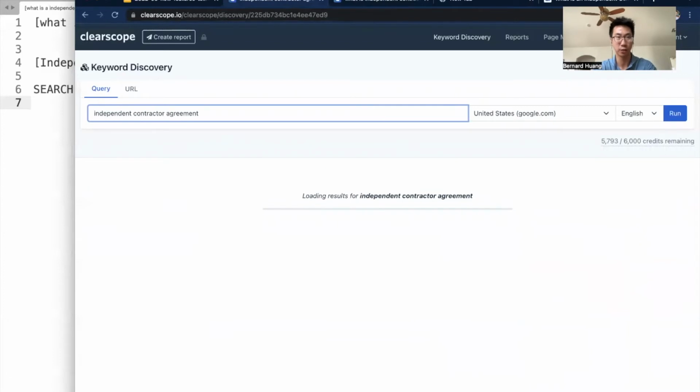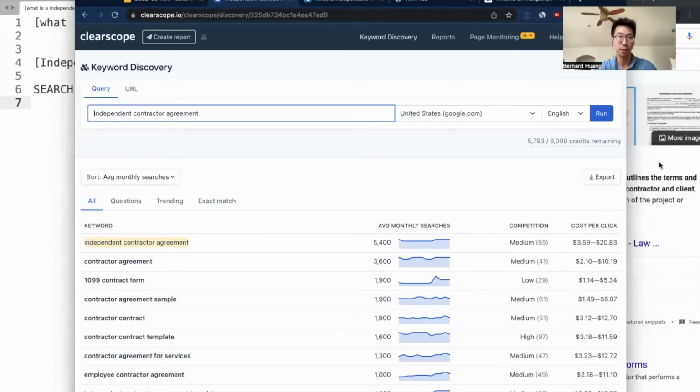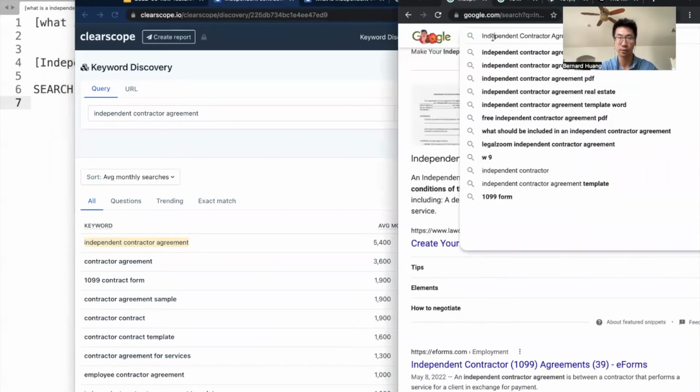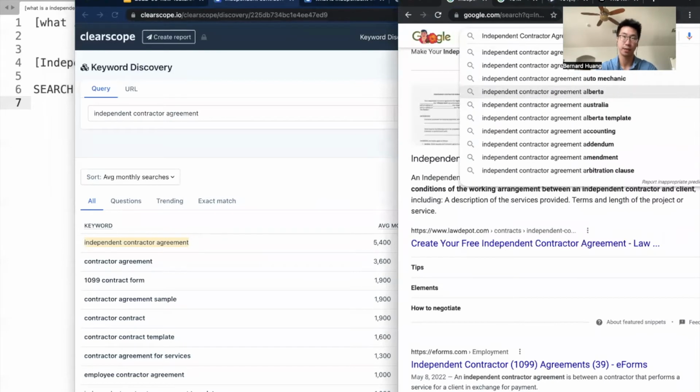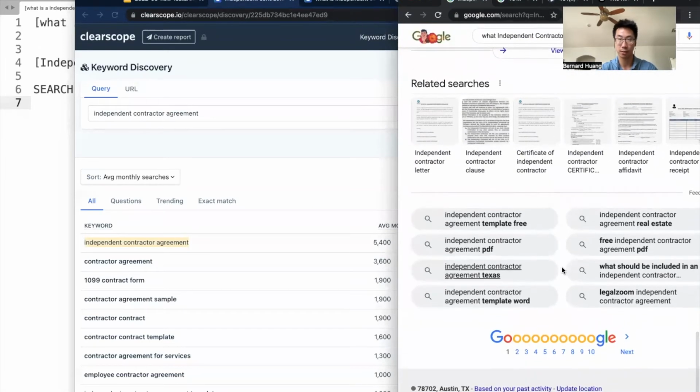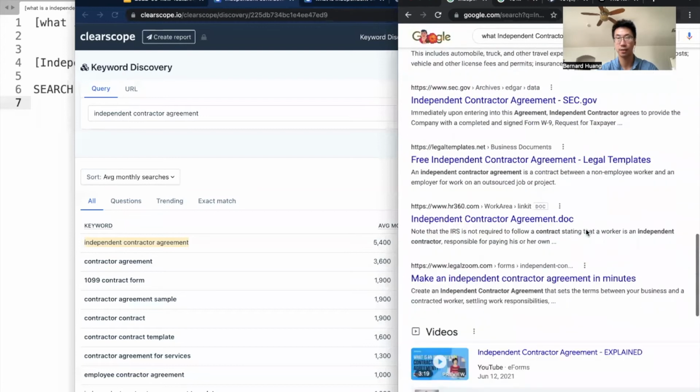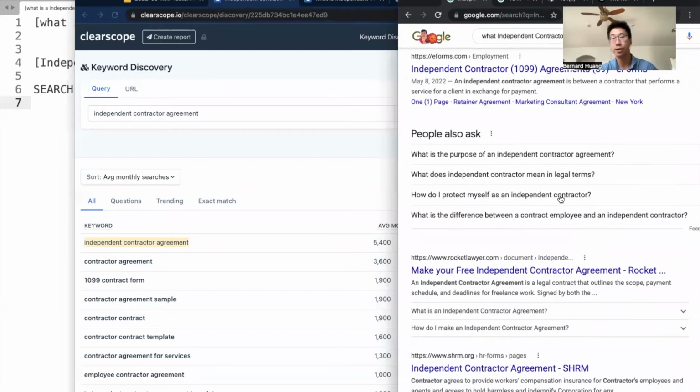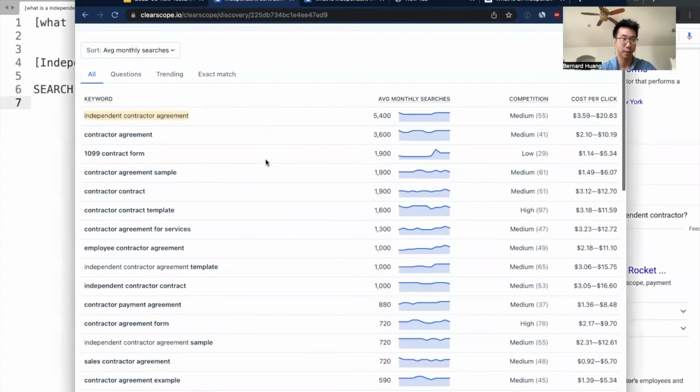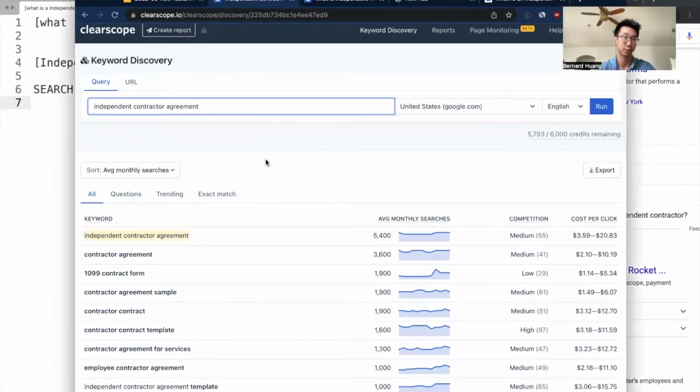And then what Clearscope does is that we'll pull out the most popular Google autocomplete suggestions by appending and prepending the different letters. We'll then prepend all of the question modifiers. We'll then look at the related searches and the people also ask, and then we'll generate some more keyword ideas based on what Google Keyword Planner is suggesting. All of that then gets packaged together into this nice keyword discovery format where you can actually sort by a variety of different filters.